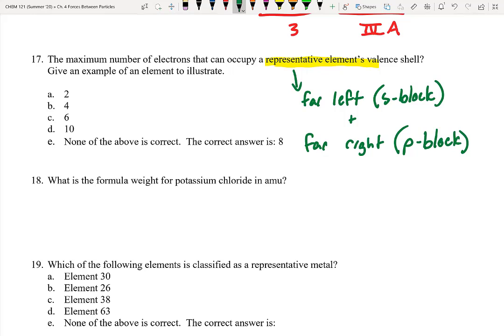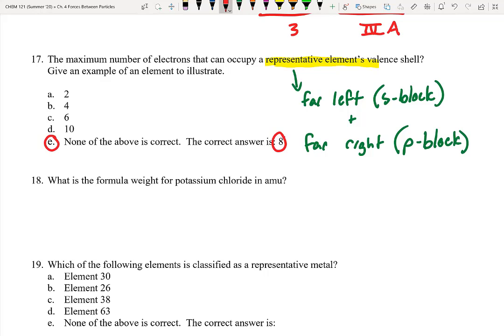What's the maximum number of electrons that one of these atoms can have? Is it going to be 2, 4, 6, 8, 10? The correct answer is 8. Does anybody have an idea for this one? I would say 8. So the octet rule says that representative elements typically only have 8. The ones that vary above 8 are the transition metals. Those can go above 8 because they've got the D block that can actually fit more electrons. But for our class, we're not really going to worry about that beyond just electron configurations. Make sense?